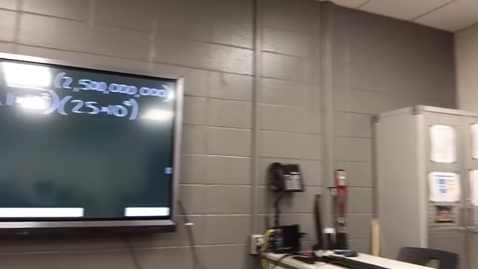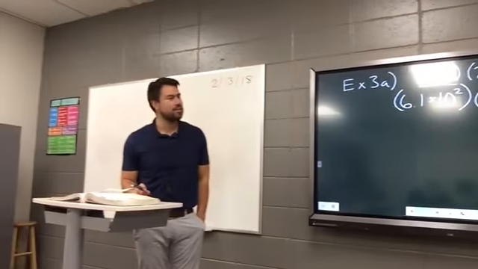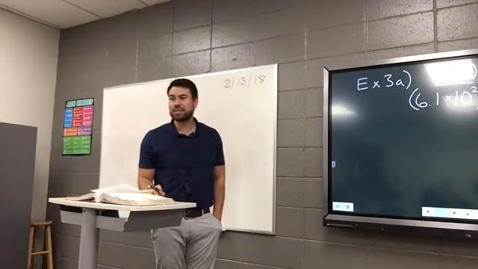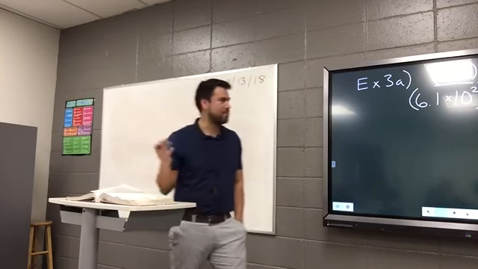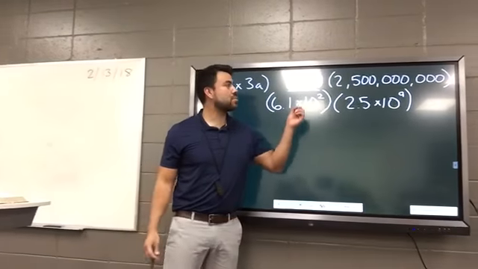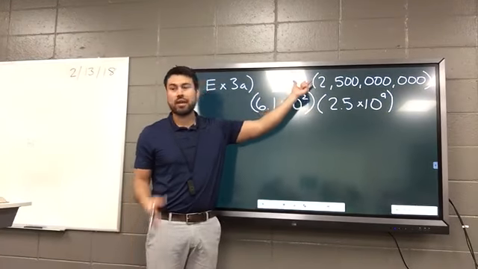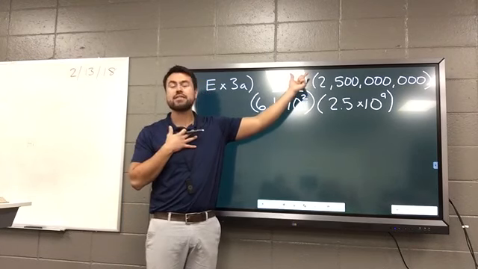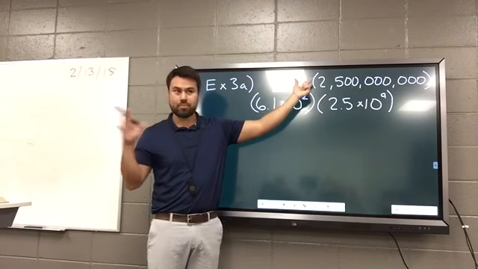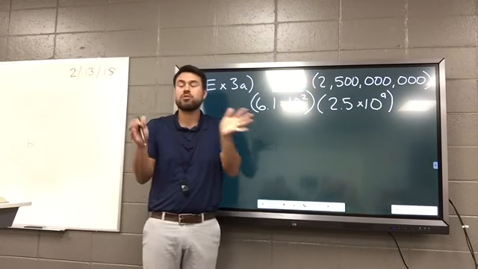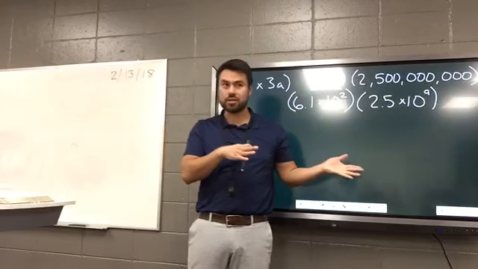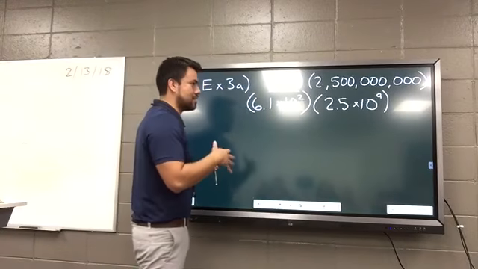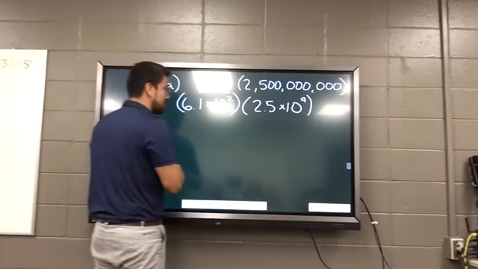Good, 9 times. And it becomes 2.5 times 10 to the 9th. Mr. A, you just made this more difficult. Well, let's see what happens. Okay, the biggest part about multiplying these two numbers that we don't really want to do on our own is if you drop a 0, that makes the whole distance different. Like there's a difference between 1,000,000 and 100,000. Okay, that may not seem significant, but it is.